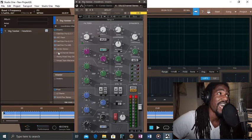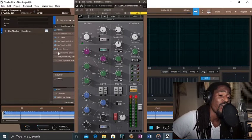Sometimes I'll leave out certain things, like on the first EQ, the FabFilter EQ, I won't do certain things because I know that the SSL is coming, right? Sometimes on the VBC rack, I won't compress as hard because I know the SSL channel strip is coming.